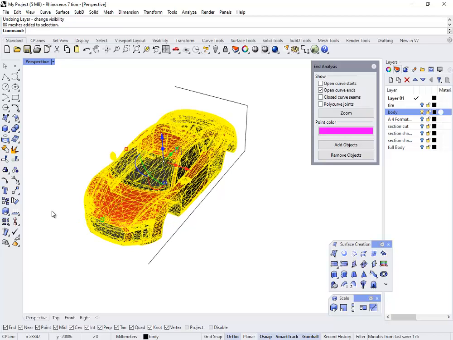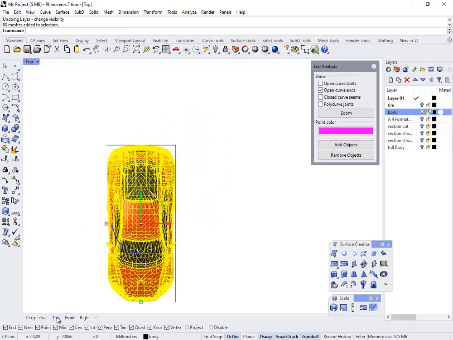So what we're going to do now, we're going to go in top view and write the contour command.